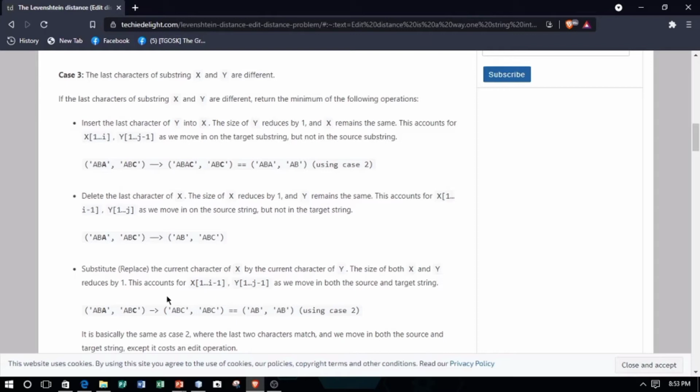And now we're going to create the Levenshtein distance program.